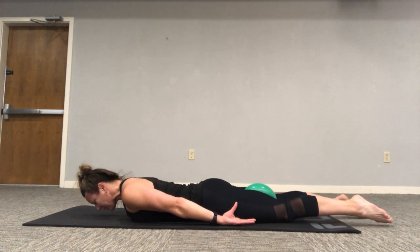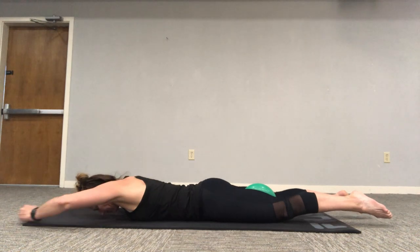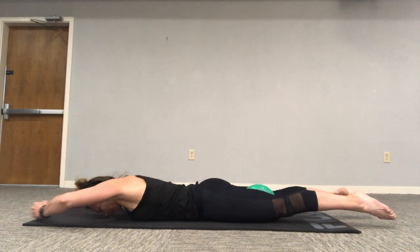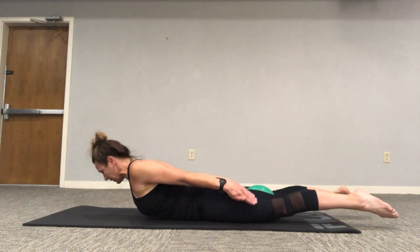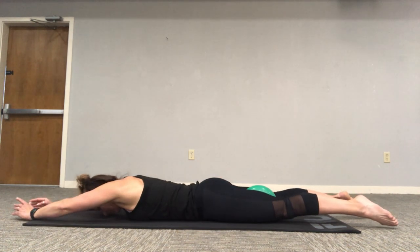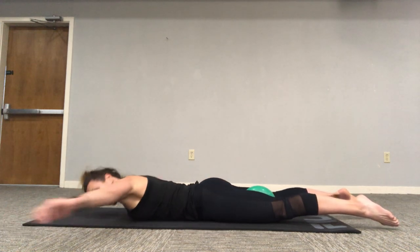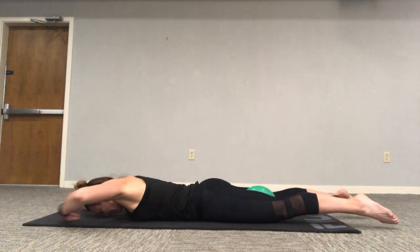Inhale, lengthen, reach fingertips and toes opposite direction. Exhale, rotate, extend. Layer down, reach and extend. Squeeze the back, reach and extend. Inhale. Next four, we're going to pulse on the extension right here.